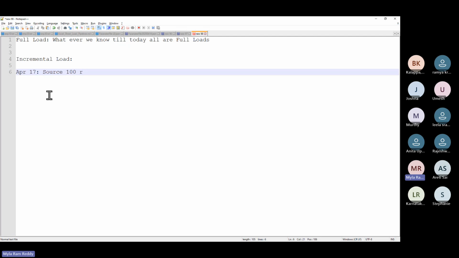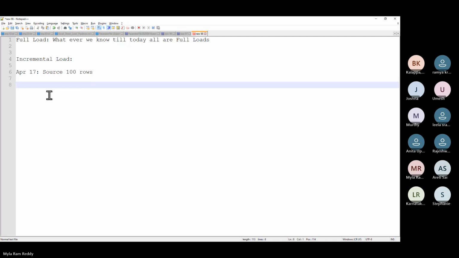On April 17th, let us say I'm doing the initial load, the first time load. First load is called the initial load.